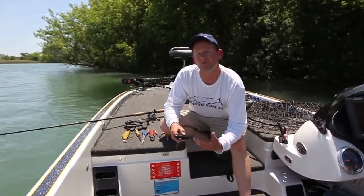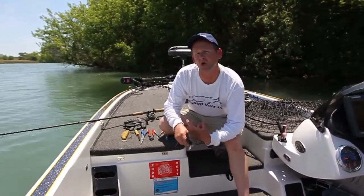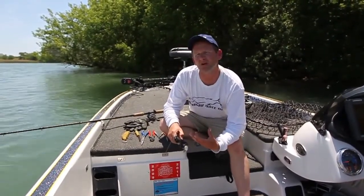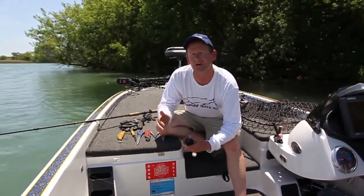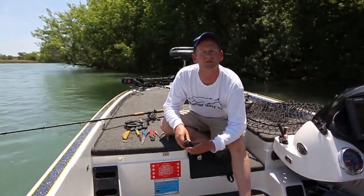The best thing about jigging for musky in a big river like this is when it works all the time under all conditions. I can't say that for bucktail fishing. On a day like today, it's high noon, the sun's out, it's calm, I'm going to put them bucktails away. That's when I fish deep.